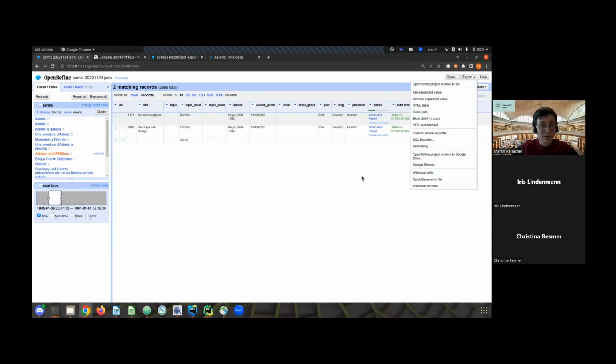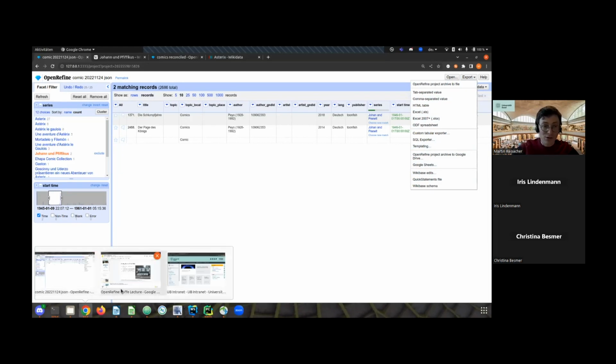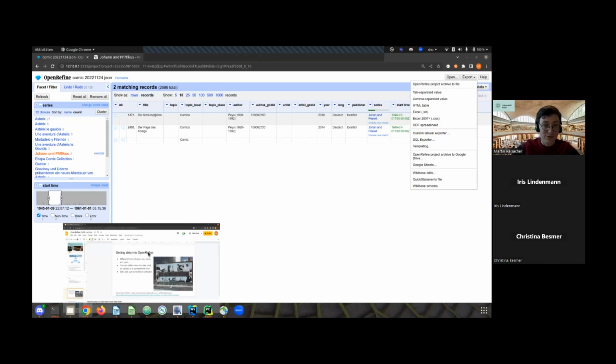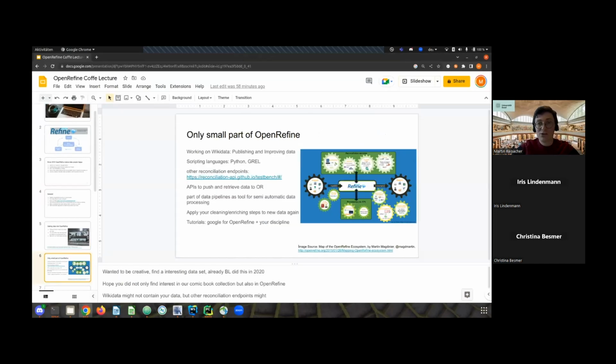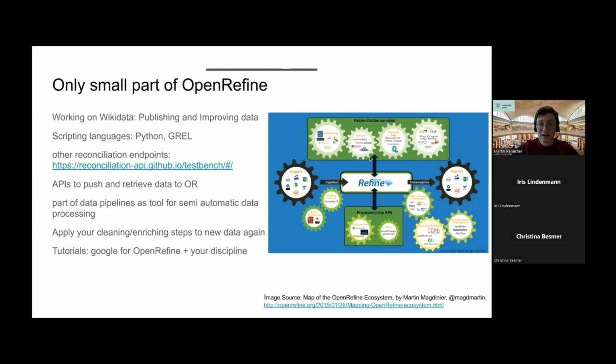Yes. So I think that was just a quick introduction into OpenRefine, where I wanted to show you the different functionalities which you have.